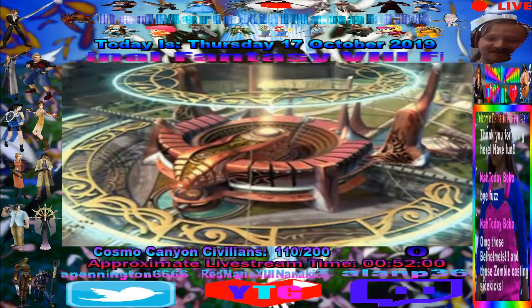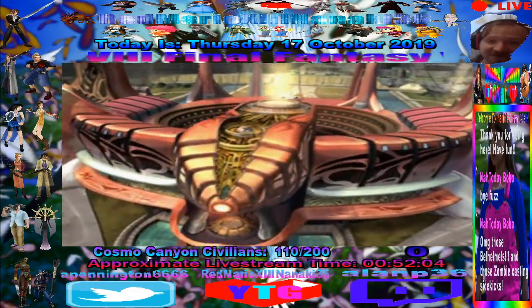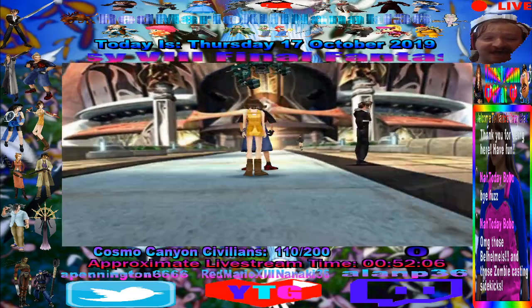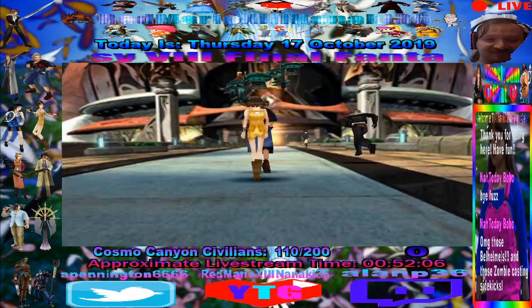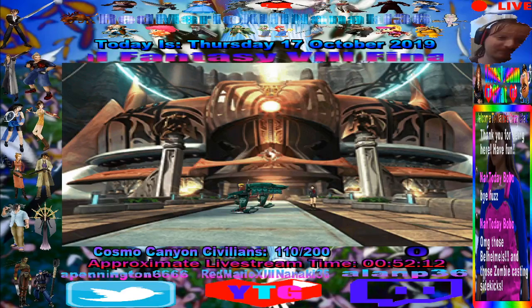I'm gonna go back and get that laser cannon offline. Not right now, okay? Just make sure you have some zombie and confused status on your status defense if you're gonna get a laser cannon off the Bell Helmet, okay? OMG, those Bell Helmets, and those zombie casting sidekicks. And then you'll be fine, okay?